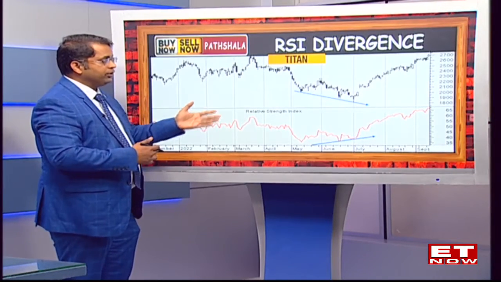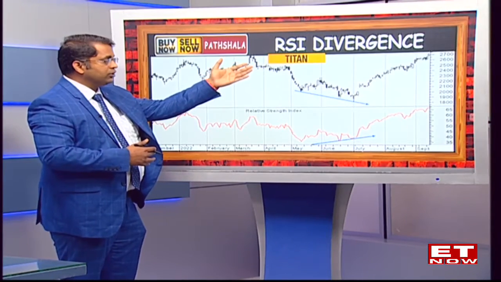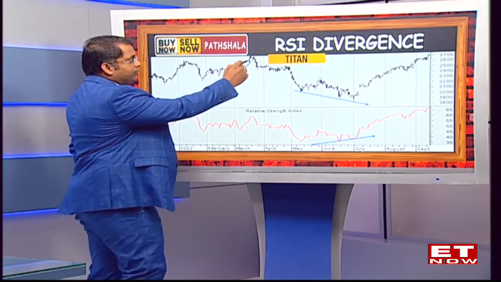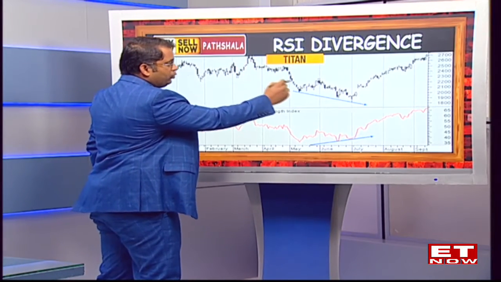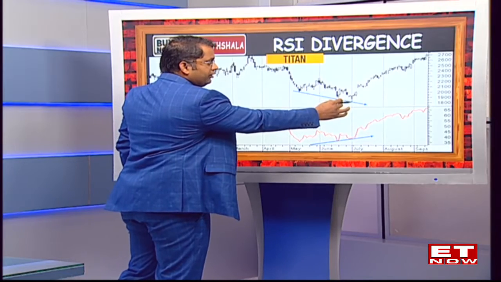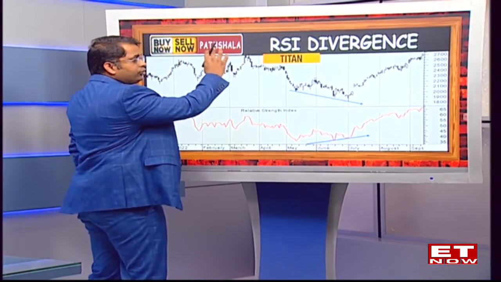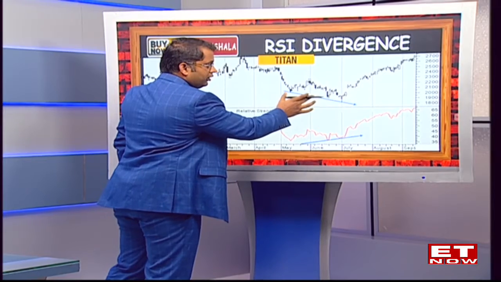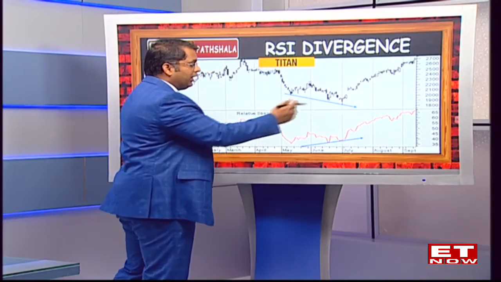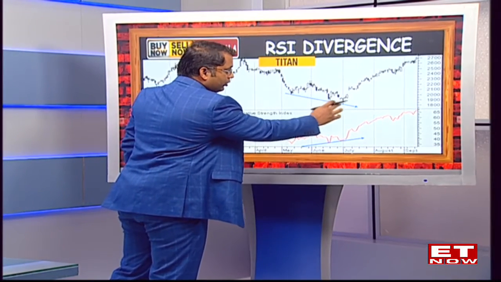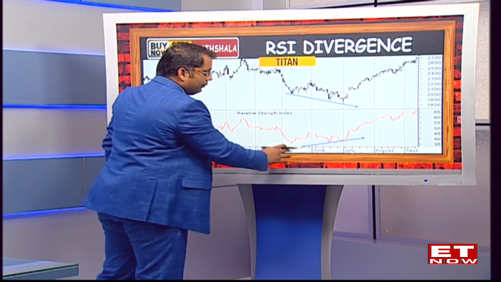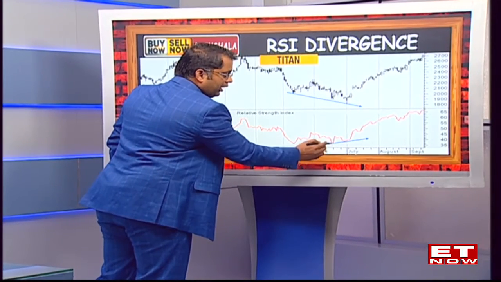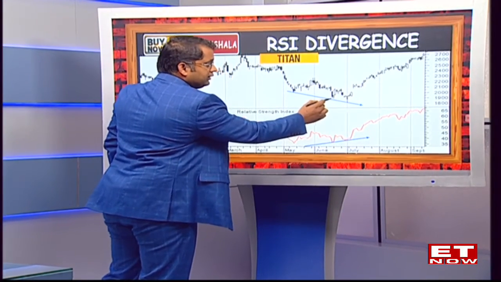The first over here is Titan. This is the previous year when the stock was going through a very sharp downtrend. Look at this very sharp downtrend from 2,700 to a point when the stock was almost at 1,800 levels. So a correction of almost 30% for the stock, which panned out. The intensity of the correction was more on the higher side when the stock fell from 22,000 levels to 8,000. But over here in this zone, as you can see, the RSI is actually forming a higher low for itself. This is a classical sign.